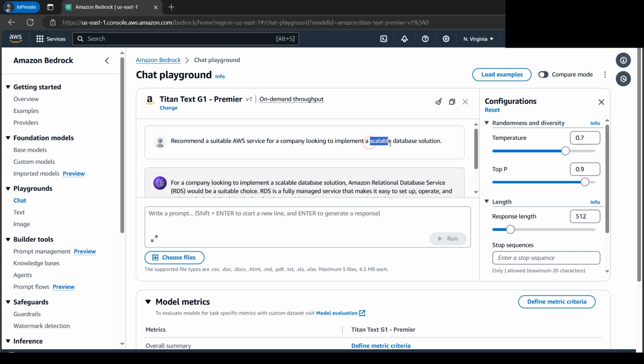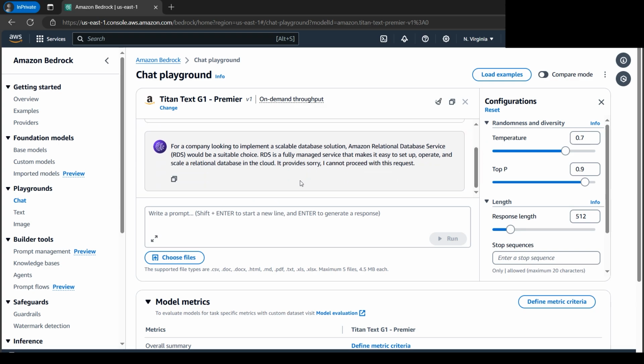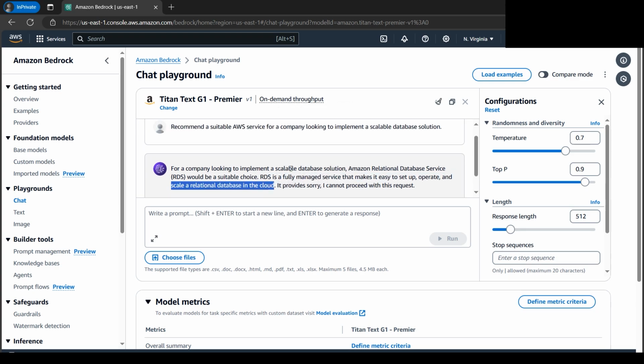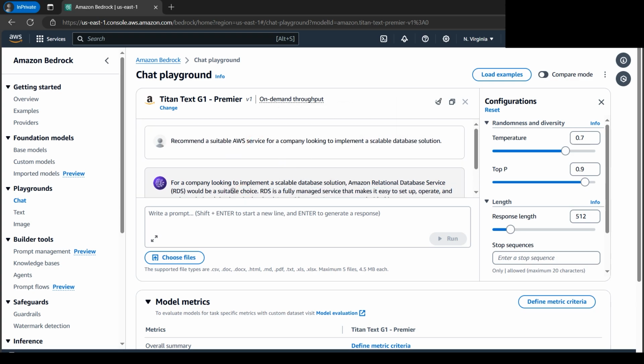Scalable, we know, means 100 GB today, 200 GB later; if the size increases, it should scale. Scalability is one of the important features of cloud. So I'm asking the Gen AI what I should use. It mentions Amazon Relational Database Service, also known as RDS, would be a suitable choice. It also explains why we should use it, and why RDS is useful for our use case or question.